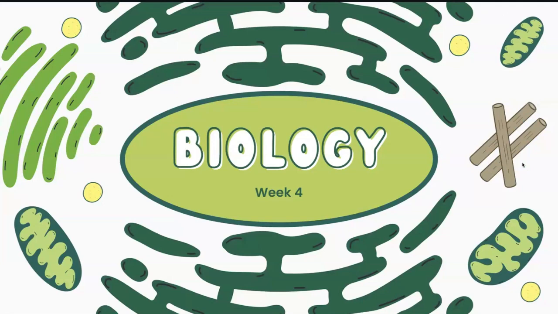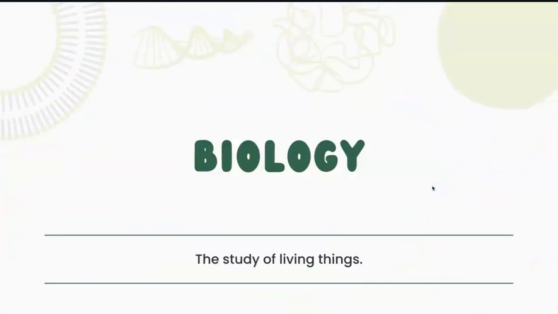Today we're going to be talking about biology. It's week 4, and our objective today is to understand what biology is, the characteristics of living things, and the basics of cells. So let's get started. All right. First things first, biology is the study of living things. It's the study of life. That can go from bacteria to huge animals, anything in between.